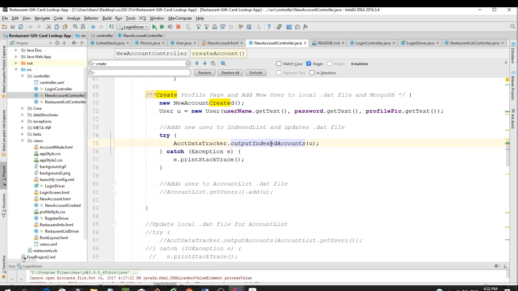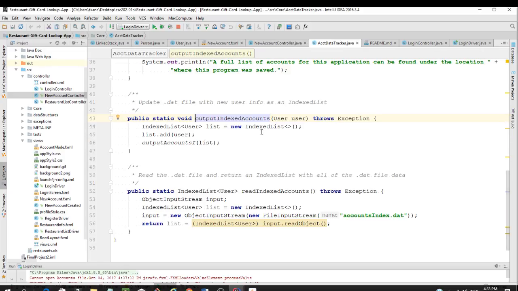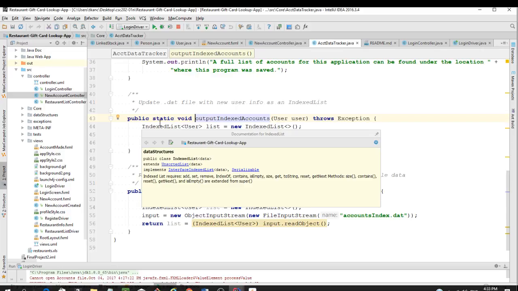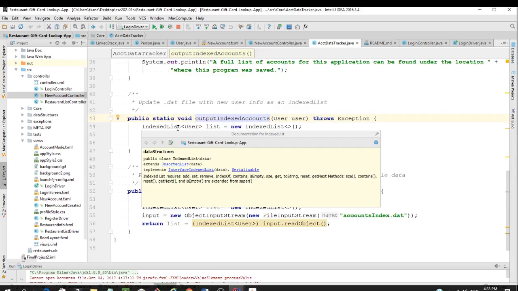This is his own code, account data tracker. He just named that file output index account. He created index list and implemented his own index list and added the user to index list.